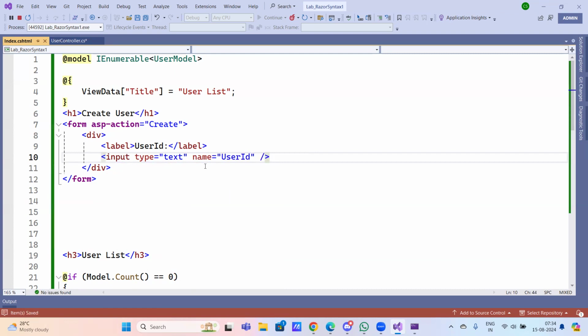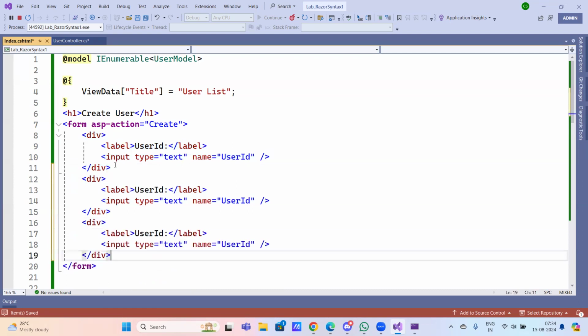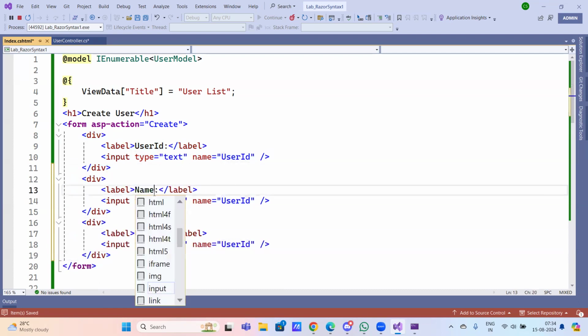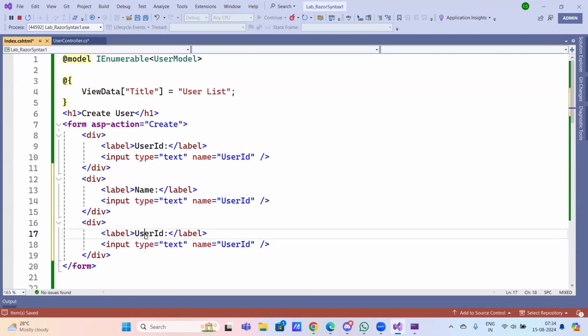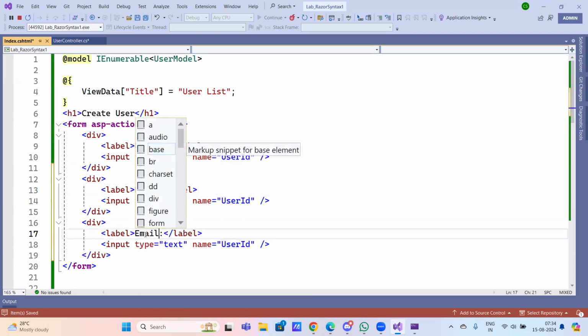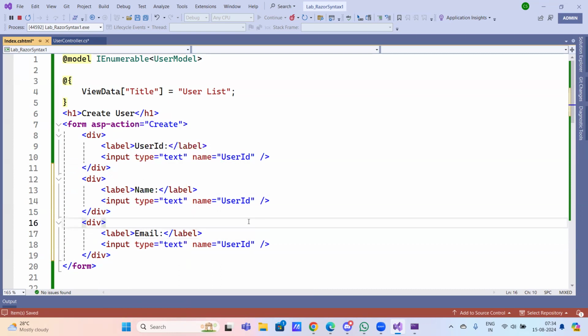Okay, this was the user id. Also same, copy and paste. This is user id, this is the name. What is the email? Change the name and change the email.